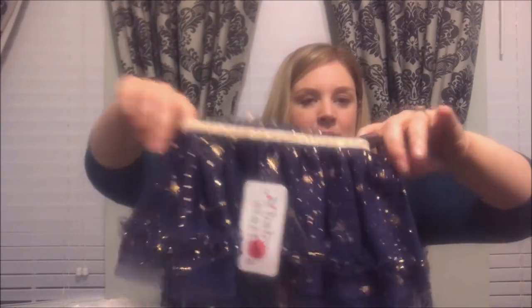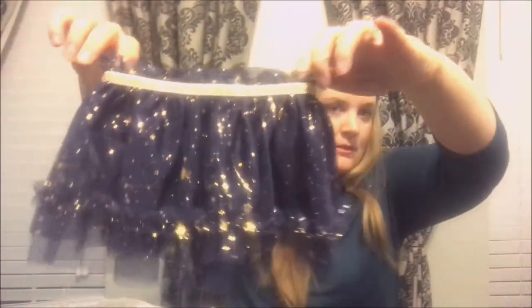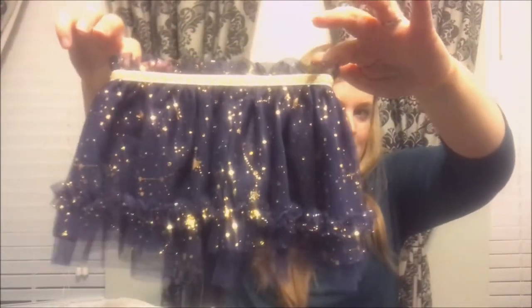This one is another one I got at Charming Charlie's — it's the same brand that Bye Bye Baby had, and some of theirs was on their clearance there at Charming Charlie's, very cute and girly. On to our next bag — my mother-in-law took me and my sister-in-law to Walmart one day and they had a lot of cute clothes in their baby section, so this is all from Walmart.